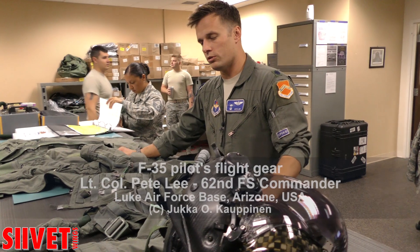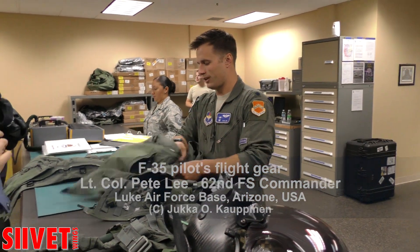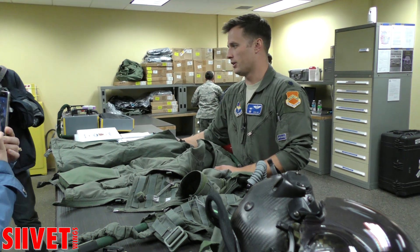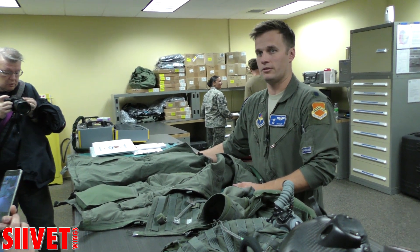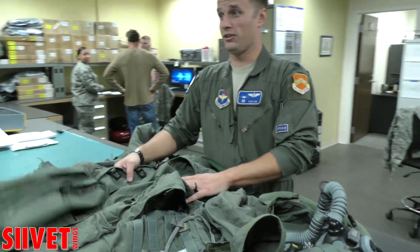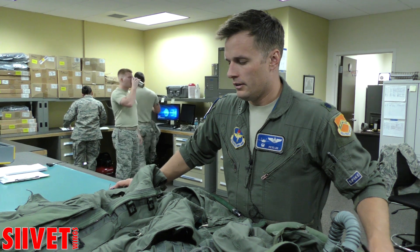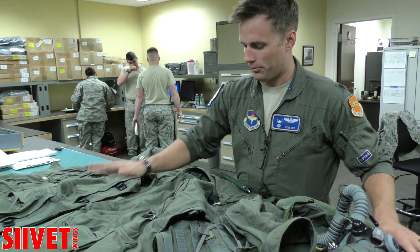So this is the kit that we wear when we're airborne. This is an A-Tags G-Suit — it's kind of similar to any other G-Suit you've seen, similar on a lot of different airplanes. We call them the snow pants. You guys are here at the great time of year to be in Phoenix — the rest of the year it is a religious experience to wear this gear and then step outside when it is 115 Fahrenheit, nearly 40 Celsius. It's a three-layer plastic and cloth suit, kind of like chaps that we wear on our legs.